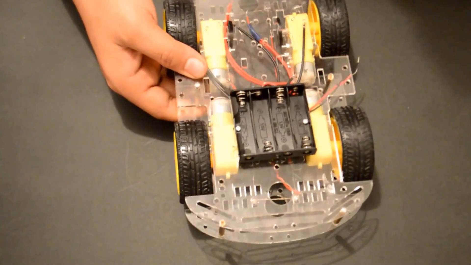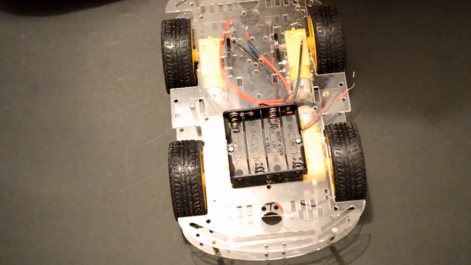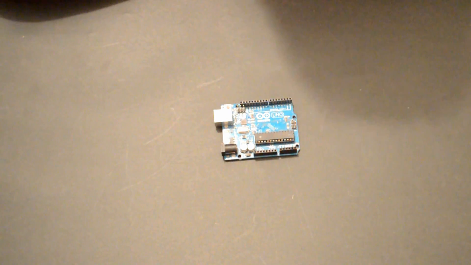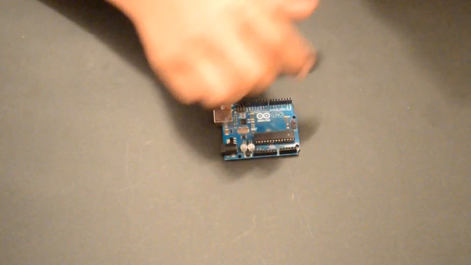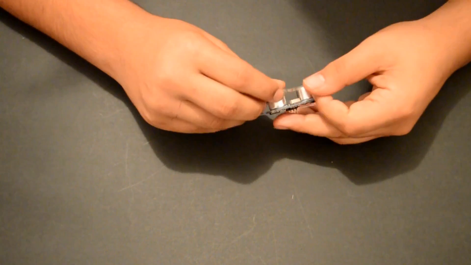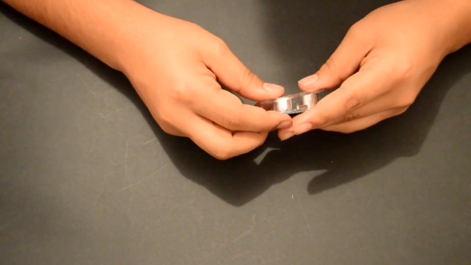So let's start by looking at the parts and tools needed to complete this project. First of all, you will need some type of chassis. I am using this chassis that I reviewed in a previous video. You will also need an Arduino or Arduino compatible board. I am using the Arduino Uno R3. You will also need your HC-SR04 ultrasonic sensor. I prefer buying one with a holder so it will be easier to mount on your chassis.